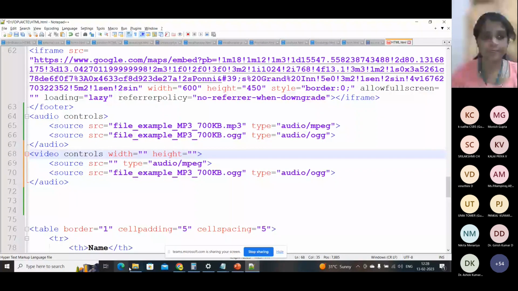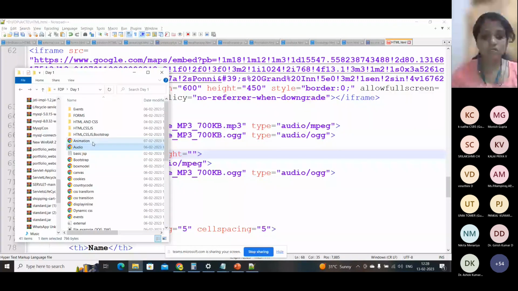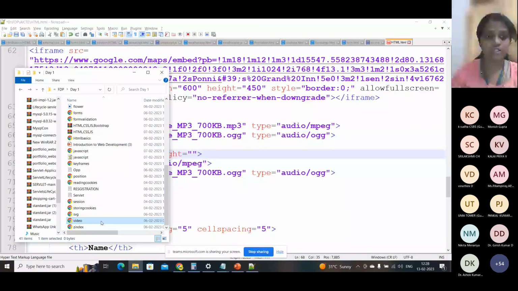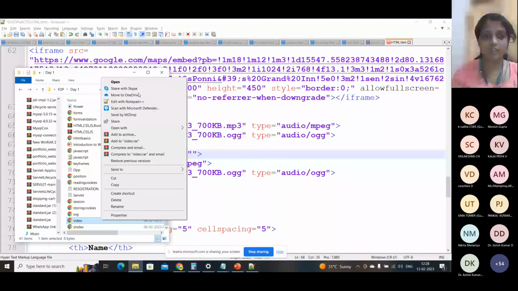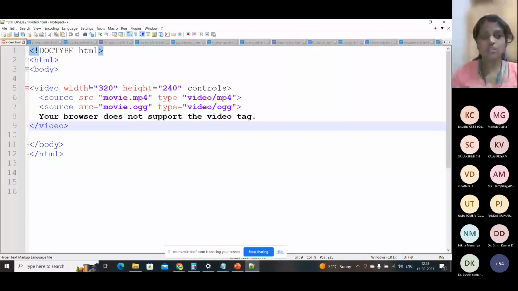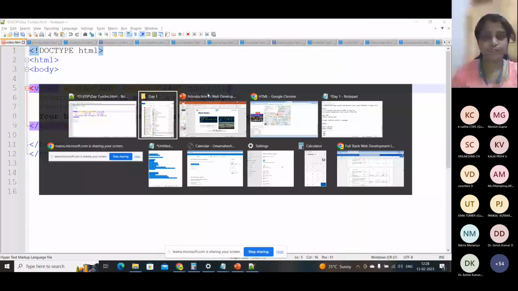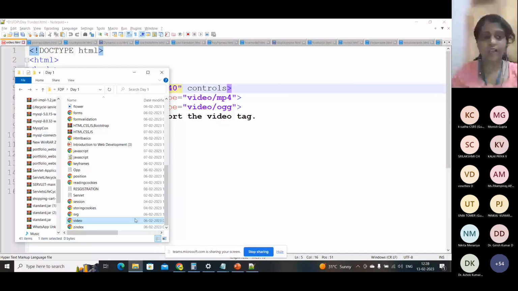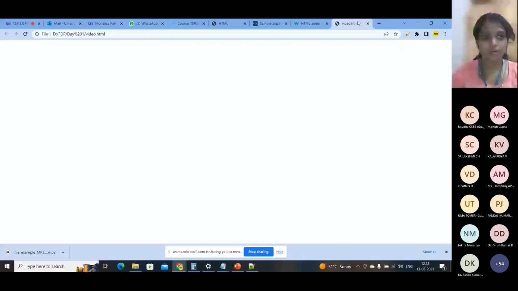Let me show whether I have saved that file. Just right click on this, go with open with editor. See here, this is the width and height. I'll just run this file so that we can compare.